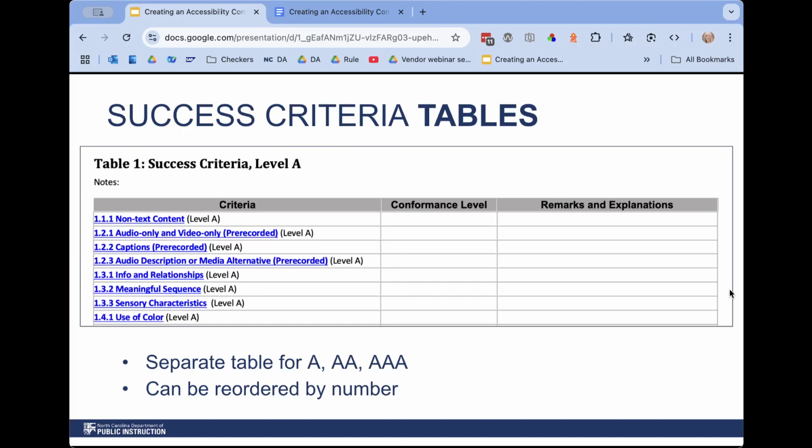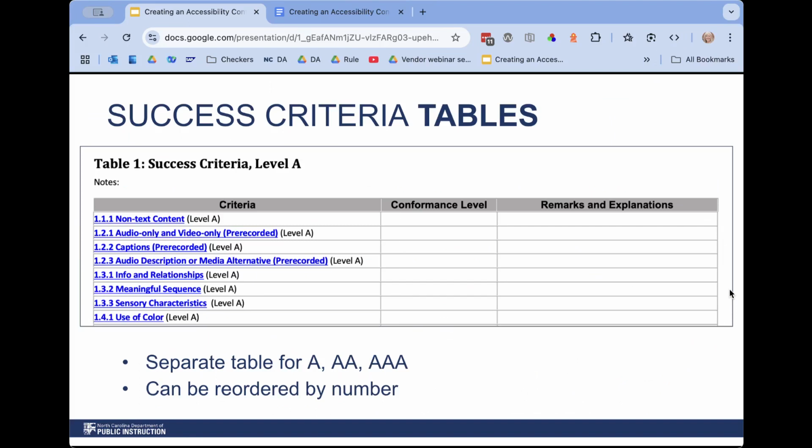Now, Donna Murray would prefer, this is just Donna talking, to have all the standards in numerical order because, as we'll see in part of our slide deck today, some of the standards build off each other. So generally, when we talk about A, AA, and AAA standards, we're getting more stringent as we go. There's more requirement built in.